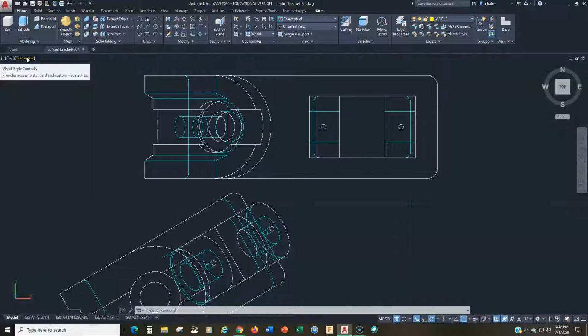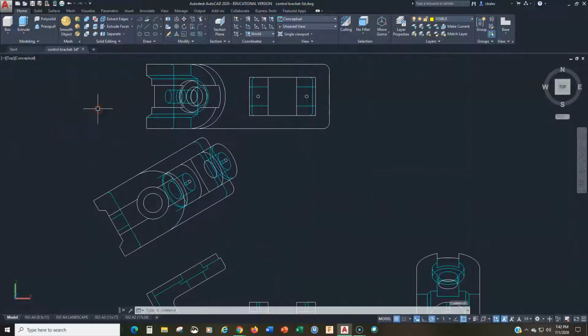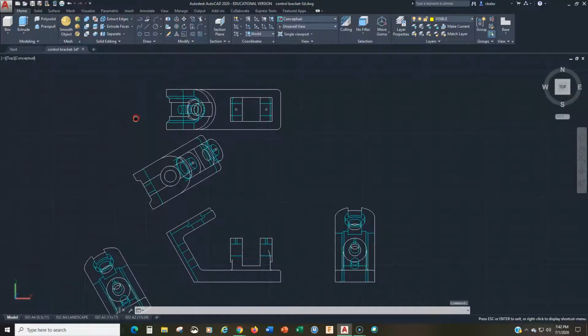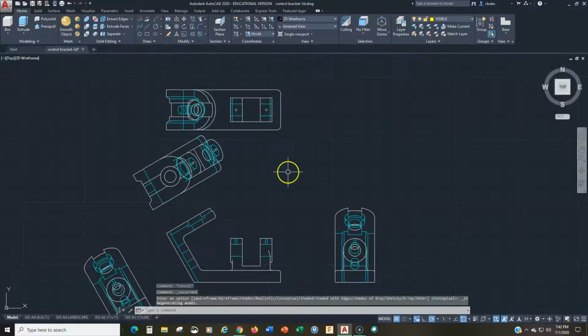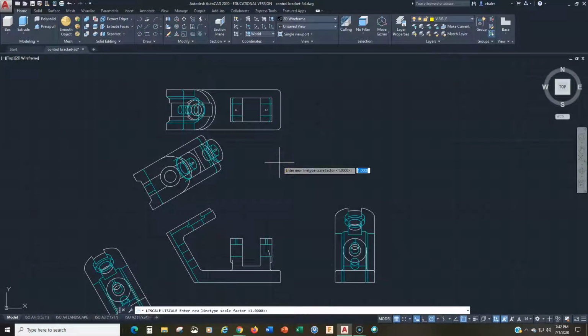Okay, so this is actually very important, and I remember this now. Right now in conceptual, I'm never going to see these appear as broken lines. So when I'm working on this, I need to make sure I'm in 2D wireframe. Okay, and now I can go to LTS, and let's change this to 25, 12.